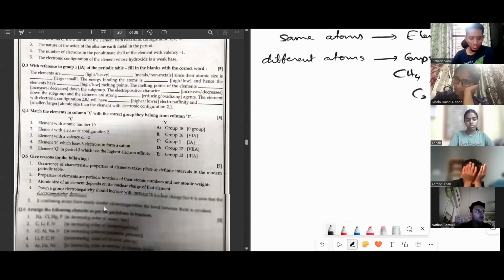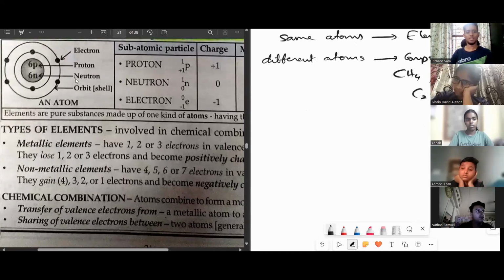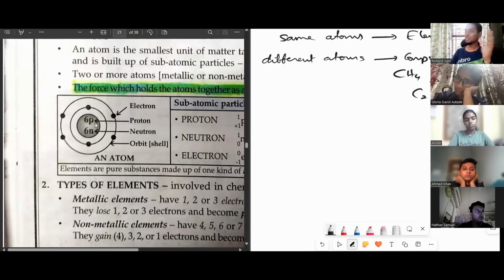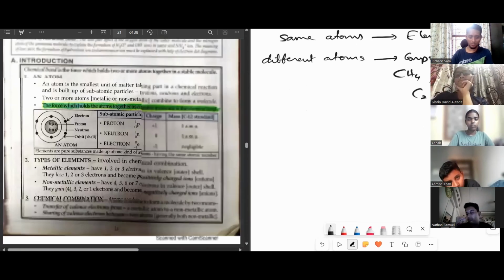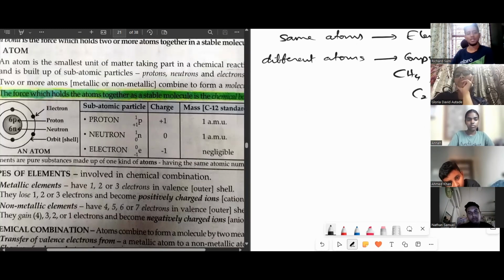Okay. So before we do that, you need to know some basic things like the structure of an atom. You know the structure of an atom, that in the center you have the nucleus. What is inside the nucleus? Neutrons and protons. Neutrons have what charge? No charge. See, it's here in the book. I'll explain to you why these numbers are like this. But yes, neutrons have no charge. Then protons have what charge? Positive charge. And then the electrons in the outermost orbits have the negative charge.